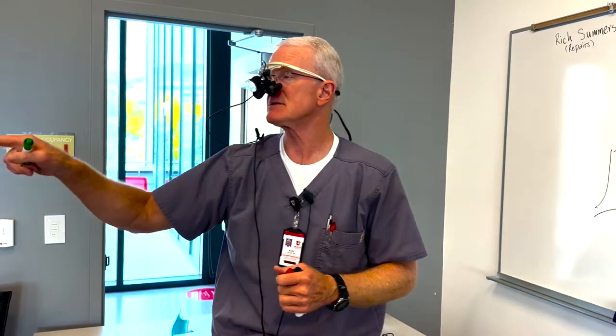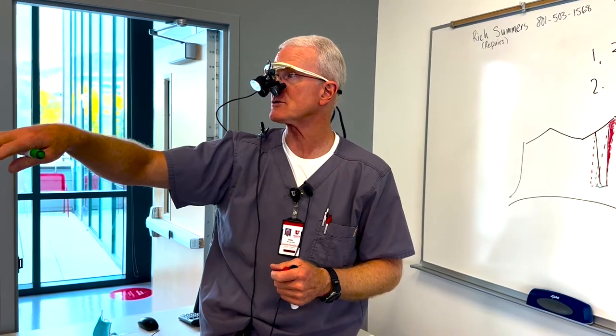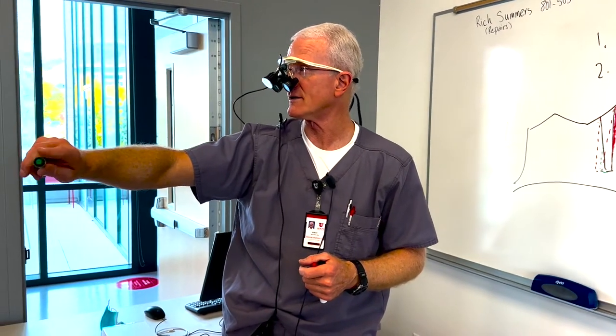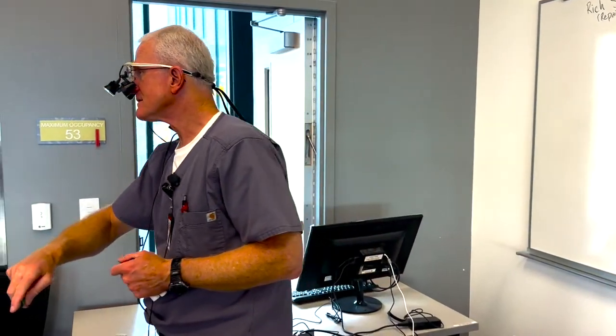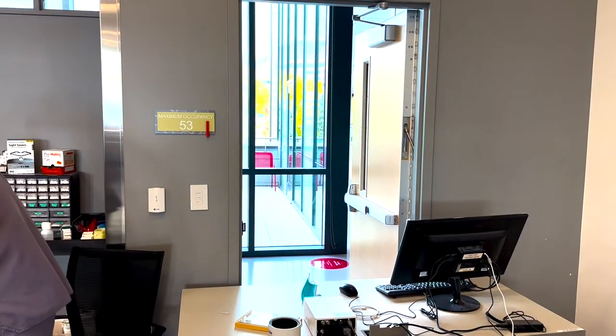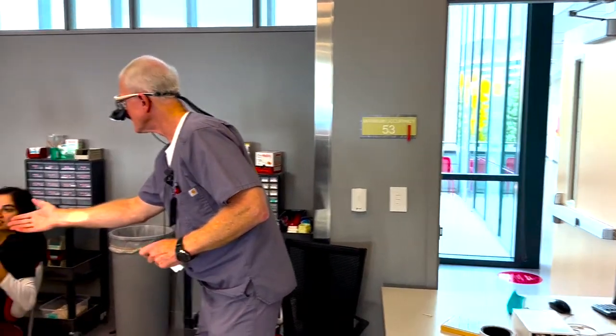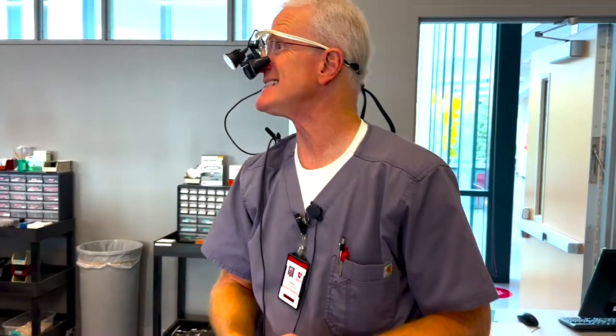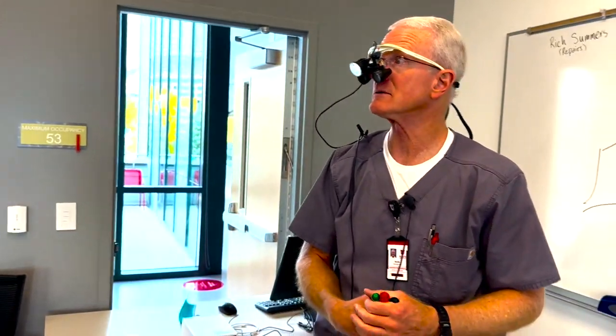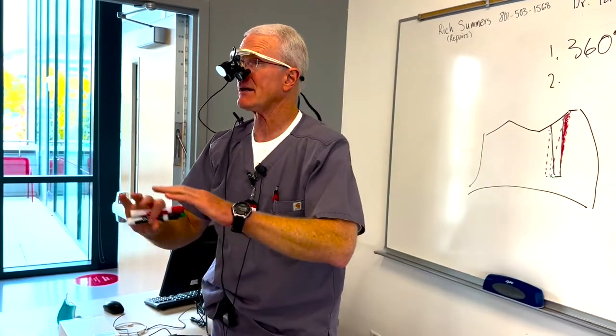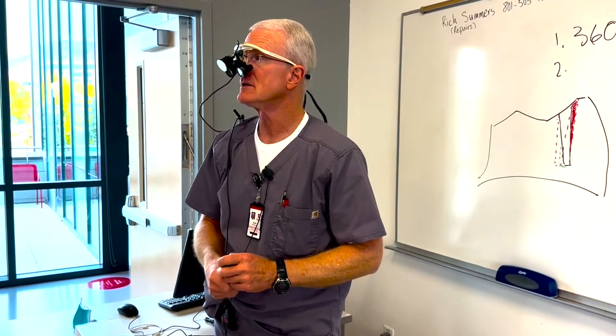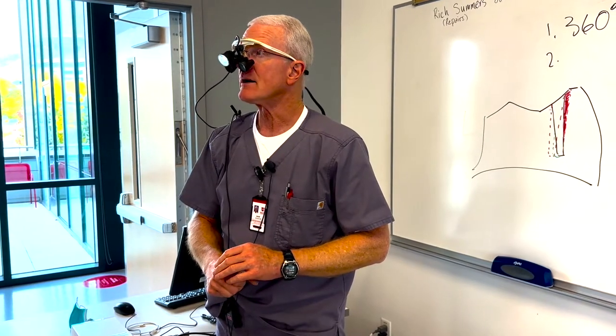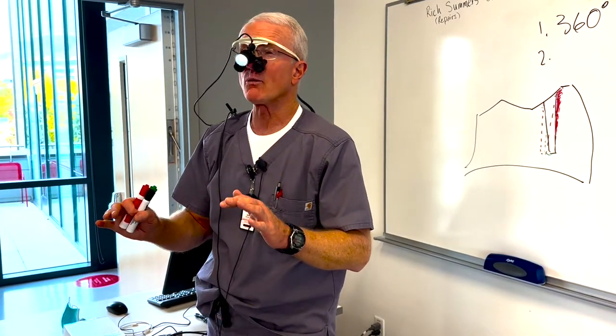Anybody get to that part in the lecture about the principles of partial coverage? Did we cover them all? I think there's one more. Yeah, base up to ideal is indicated. Yeah? Retention grooves need to be in dentin. That's important. You can't put retention grooves out in enamel. It's too brittle, too fragile. It doesn't have the tensile strength that we need. Base up to ideal. What does that mean?